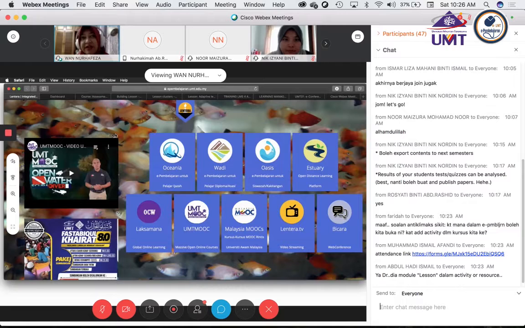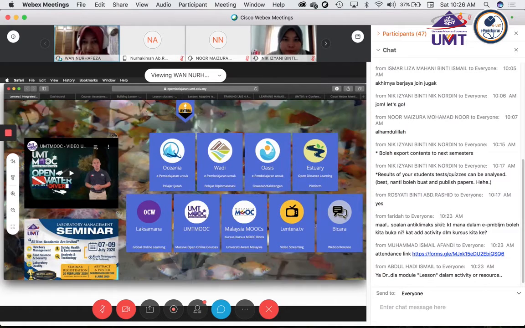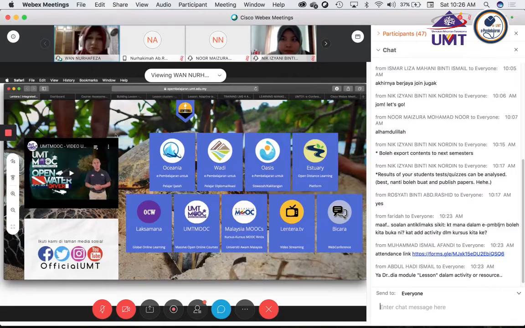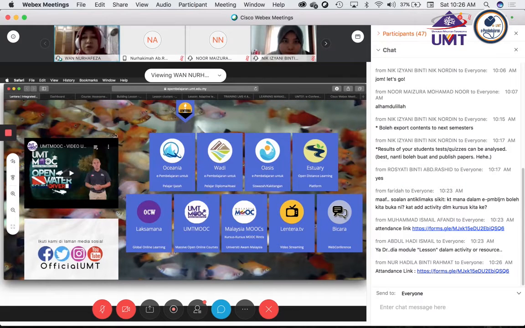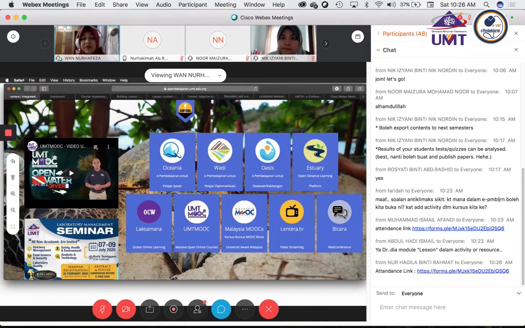I'm not sure whether everyone can access this, but I can show it to you first. So first things first, if you have your browser in front of you, or your phone, go to E-Pembelajaran, and enter through Oceania. We're not using OSIS, even for staff.